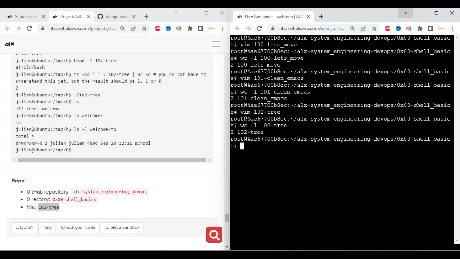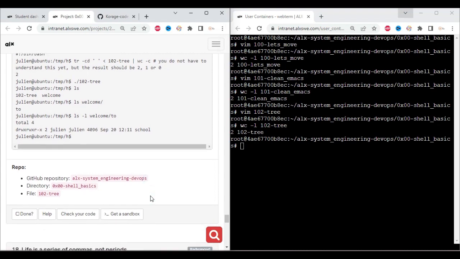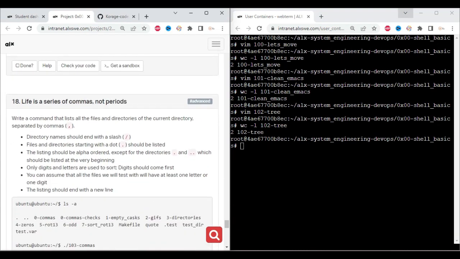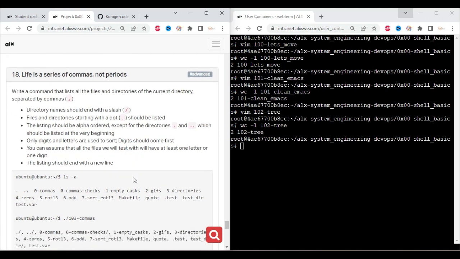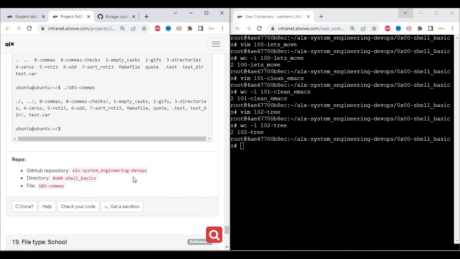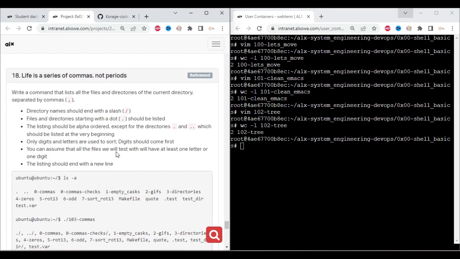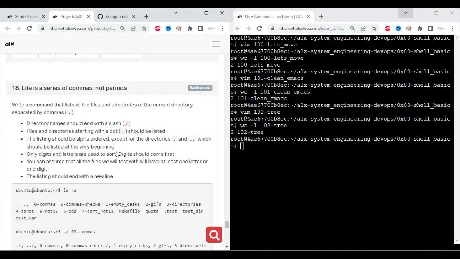Okay. And commands. So what we're supposed to do here: write a command that prints all the files and directories of the current working directory, or the current directory, separated by commas.